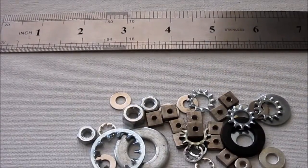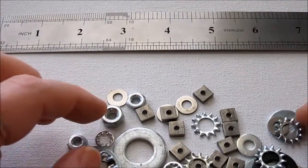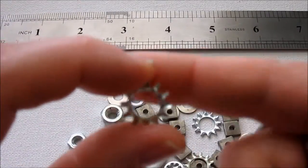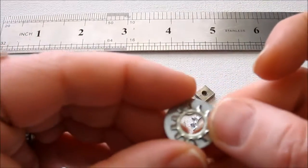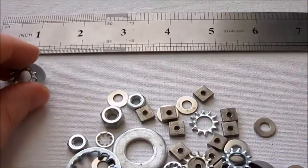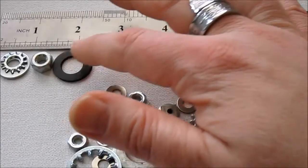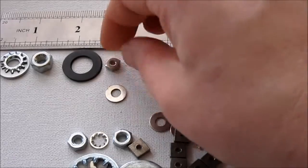So to get started, we're just going to start designing our bracelet. I like to not just use different hardware but sometimes layer it. For example, these washers are pokey — they look like suns, and I think they're cool — but you probably don't want to just put them on your skin; it might scratch you. But if you layer it on a washer, it looks even cooler and it protects your skin. So just sort of go ahead and start laying out your design, mixing up your hardware. I just have a ruler here so I have a general idea. This isn't exact because you're going to be adding jump rings, so it will change a little bit.